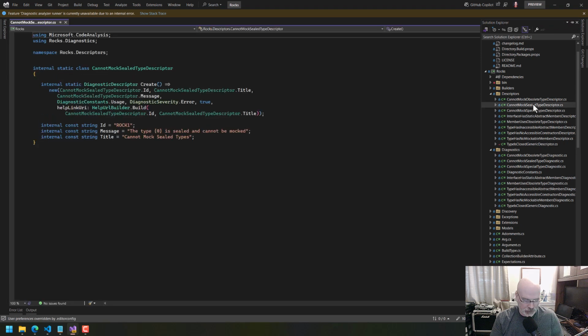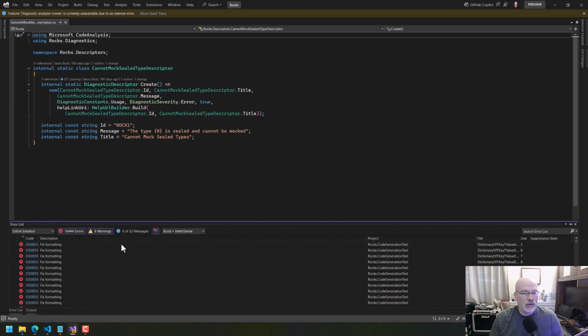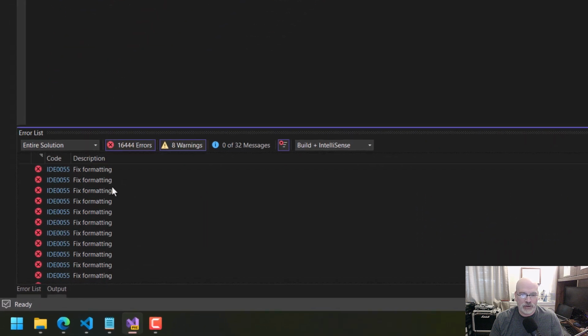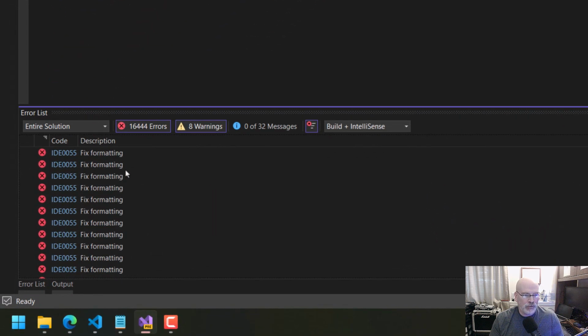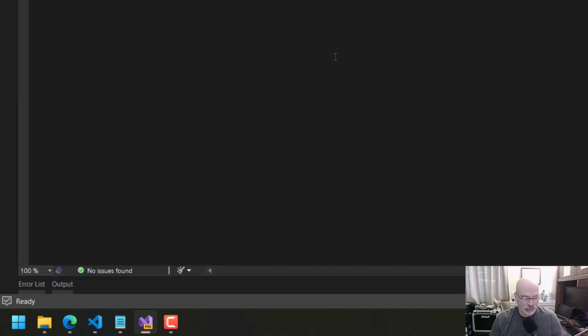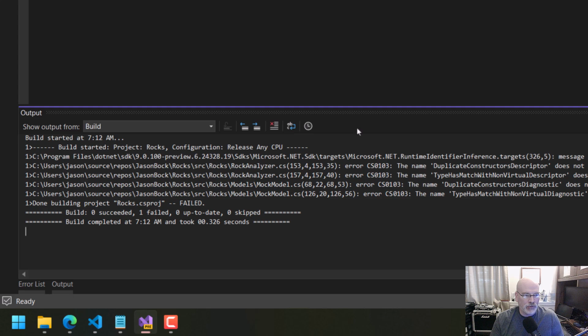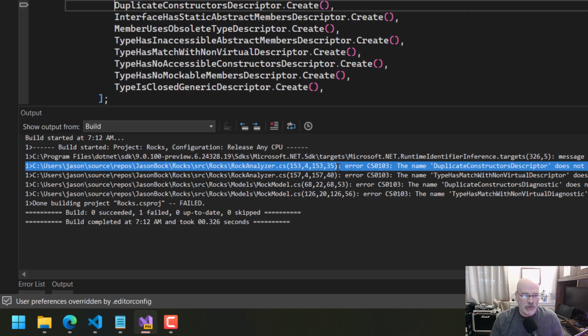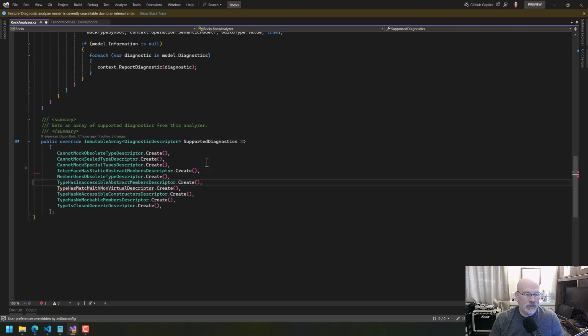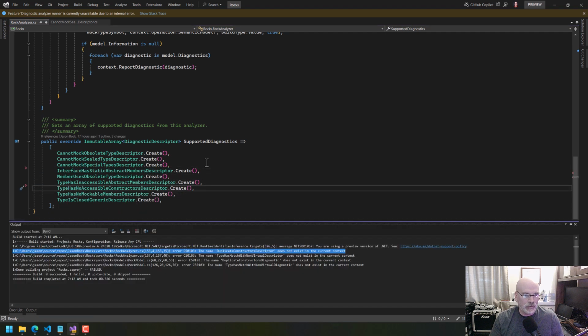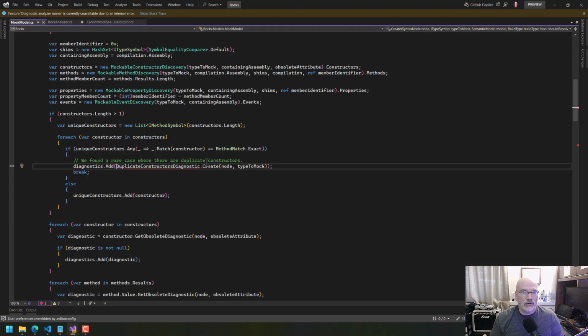So now that we're in here, what doesn't work in here? The problem with this too is because of this error, if you can see down the bottom here, it now throws in 16,000 errors because reasons. So you actually have to go to the output and see what the problem is. Kind of sucks, but needs must. That's one thing to keep in mind. You can always go to the output window and see your output from the build, or if you're using the command line, then you're fine. But then you don't have to try to look for things in the output window or in the error list. It should work there, but whatever.